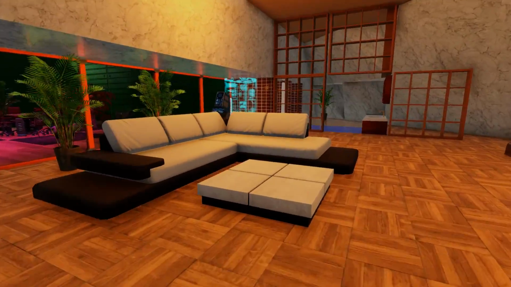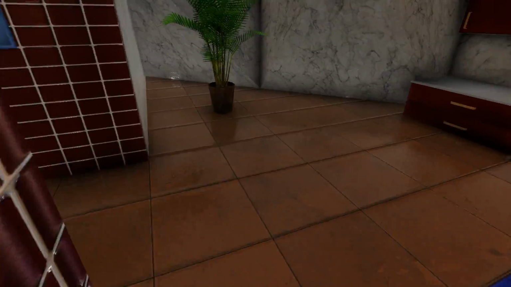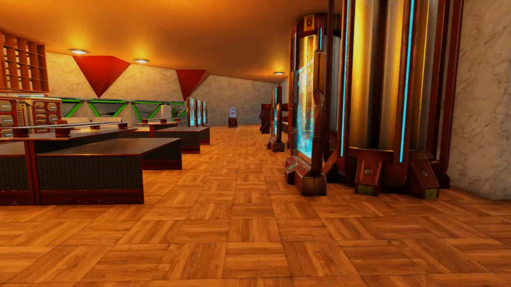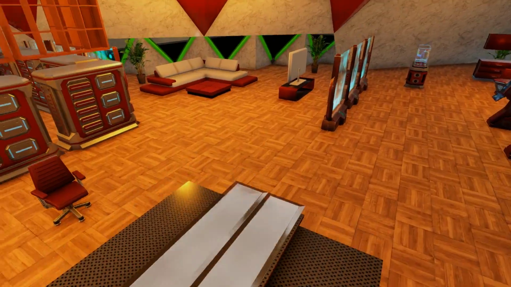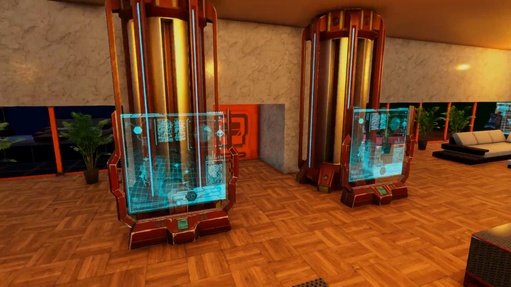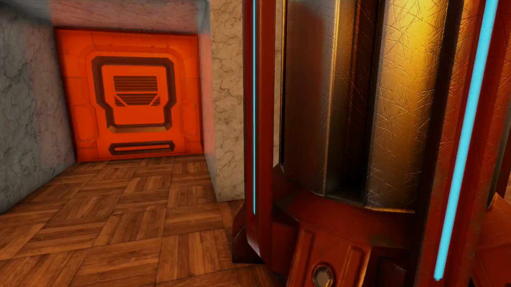Oh, I found another lounge area. Oh, here's the bathroom. Excuse me, be right back. You might need a plunger. Amazing.